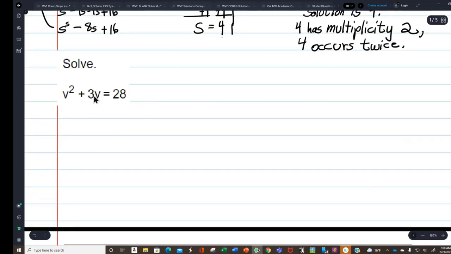Now here is another. It's going to be a trinomial. We'll have v squared plus 3v minus 28 equals zero. And I leave that to you. Notice that a equals one. So you can solve it using the same method that we used on the first two problems. You'll just be factoring negative 28 into two numbers, a factor pair that has two numbers that add up to positive 3. Let me write all these for you.